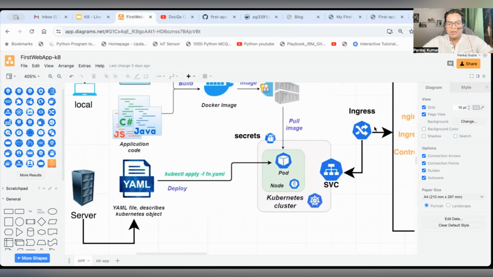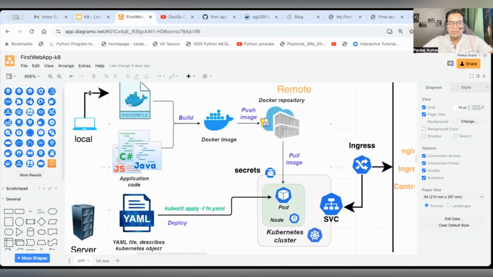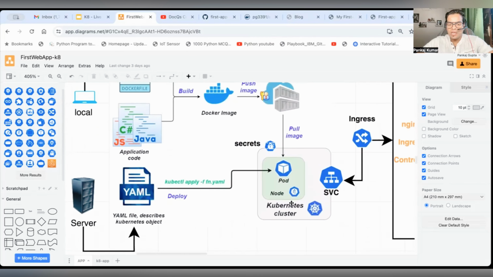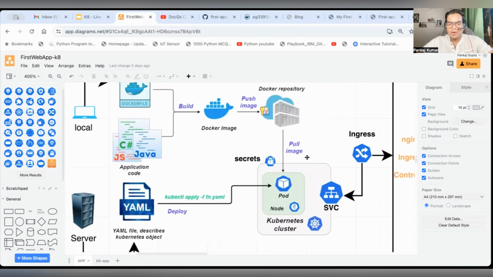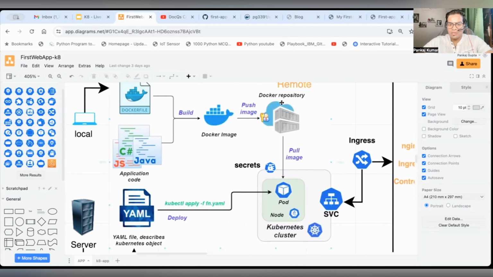This is actually the standard scenario. It is not necessary that the user pushing these images is at the same location where Kubernetes is running. The major thing is we can push these images from our local or from somewhere else to the Docker Hub repository or ECR.